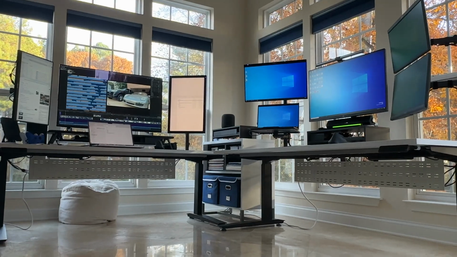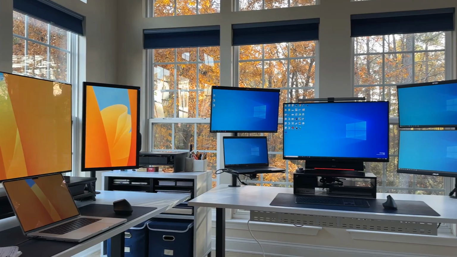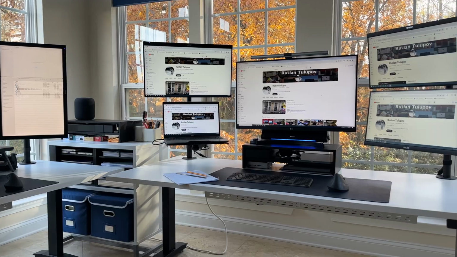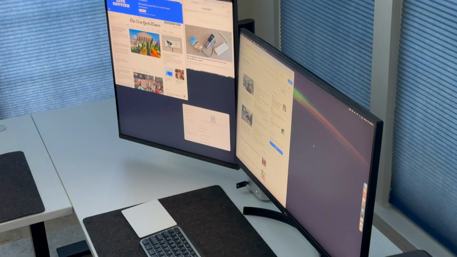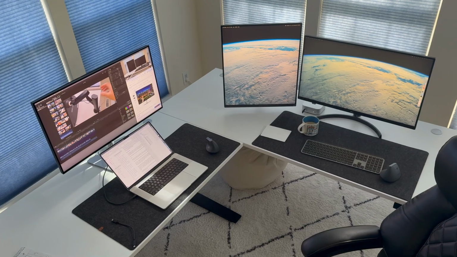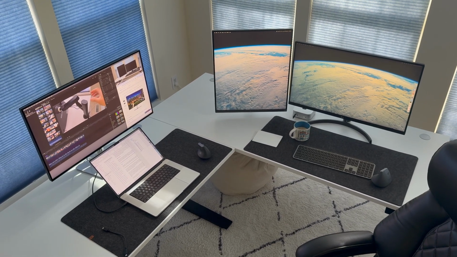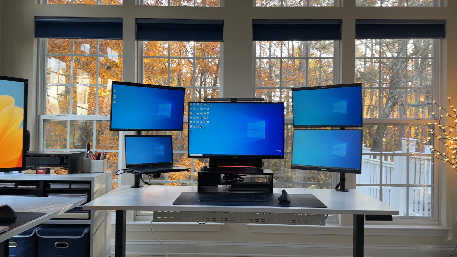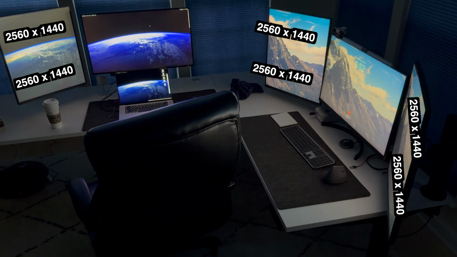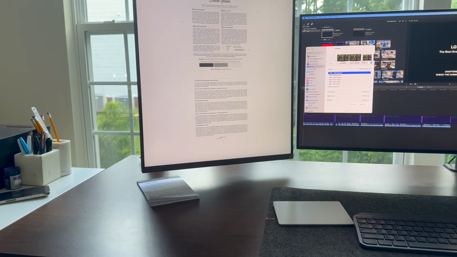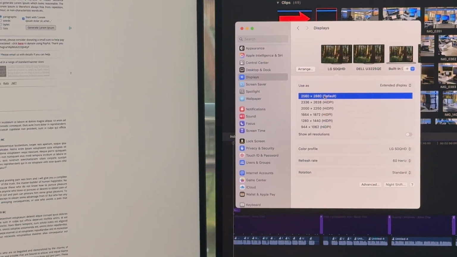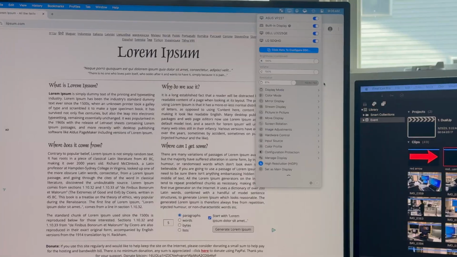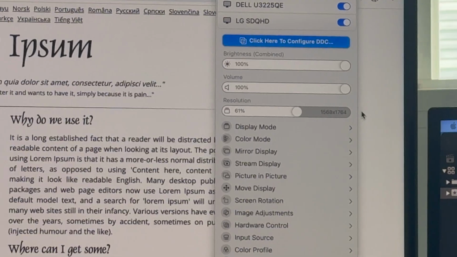I've used stacked 21-inch monitors for about 2 years now. In both Mac and Windows, having 5 screens in a layout like this has worked very well for productivity. A good problem the LG introduces is that even though the sizes are the same, the DualUp resolution is much higher than 21-inch screens normally have. While 21-inch screens usually max out at 1080p, the DualUp is like running two 1440p monitors on top of one another. While having more pixels is good, without telling your computer that the size is the same, all of the text is going to look much smaller, so we need to increase the size of the text and icons and everything else.